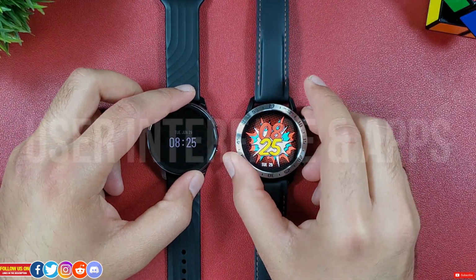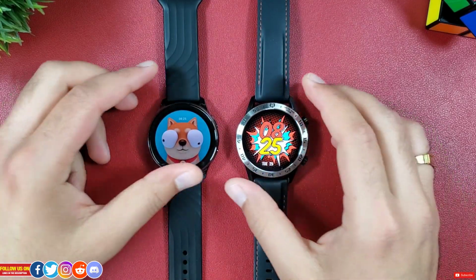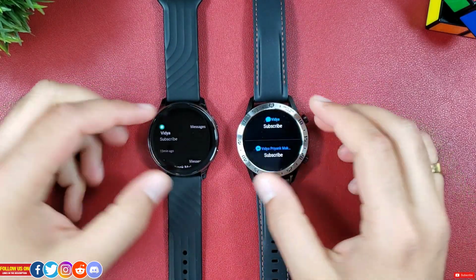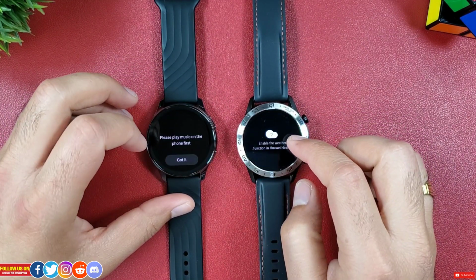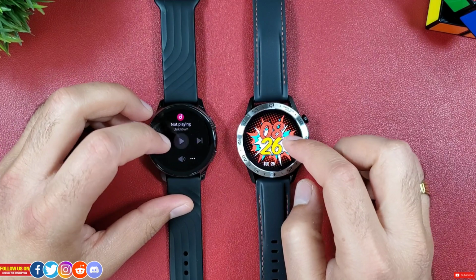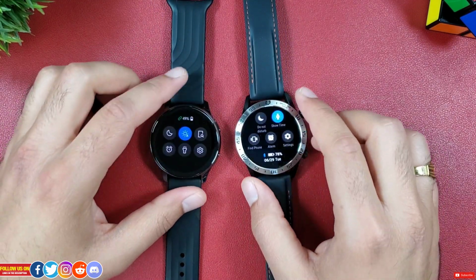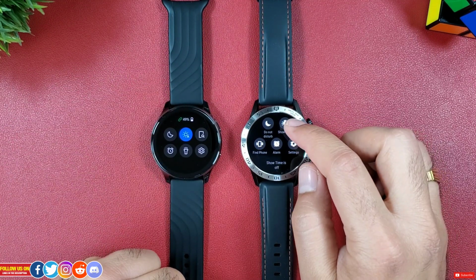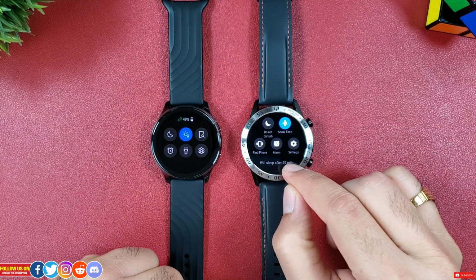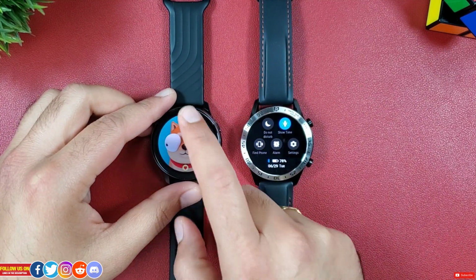Now let's talk about user interface and apps. The user interface is about the same for both. Sliding up brings the notifications, sliding right brings the widgets, but Huawei has more widgets compared to only 3 on the OnePlus Watch. Sliding down brings the quick settings menu. Now I really like that the Huawei Watch offers the 20-minute screen on time option. With the OnePlus Watch, the maximum screen on time would be 8 seconds.